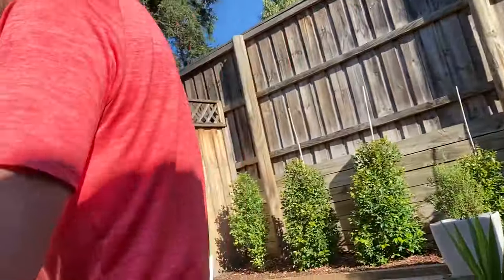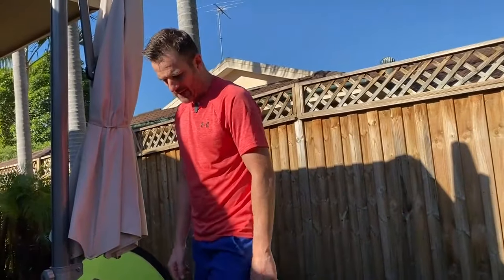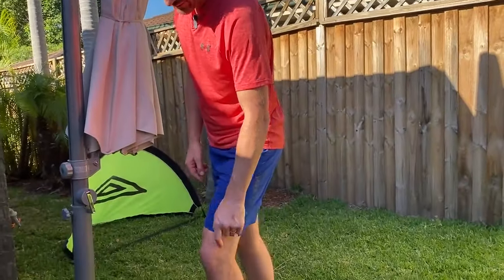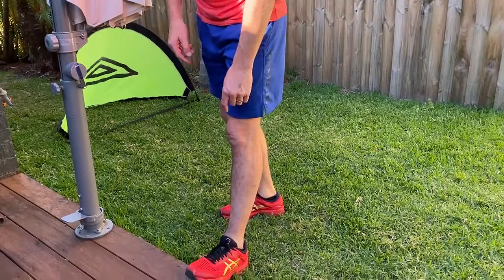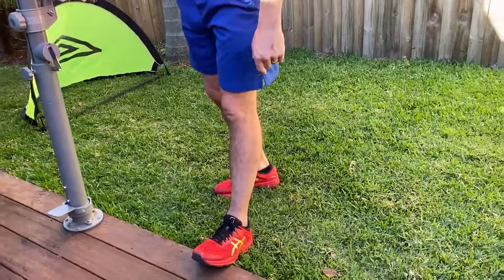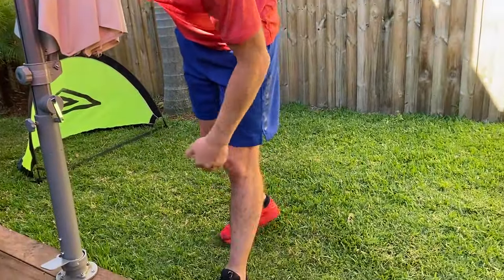Now your last ones: calves. Essential. Runners use their calves heaps. We see so many calf injuries from runners being far too tight, and ankle problems too. There are two types. One is working on your long calf stretch — all you need is a bit of a step. Something that puts your foot down at an angle so your heel is lower than your toes. If you grab onto a pole, keep that knee straight using your quads.